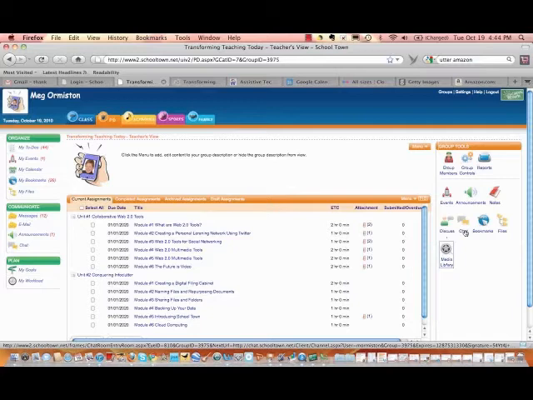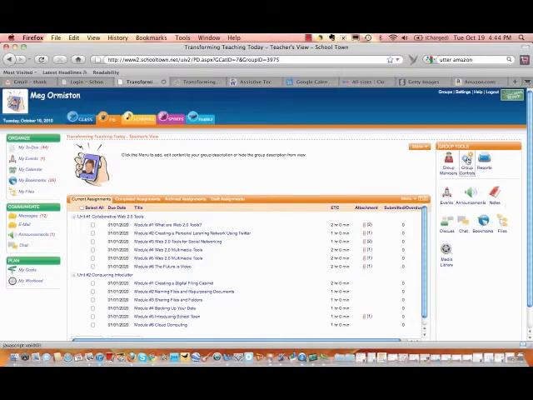Discussions, great to set up. So if I need to maybe make an exit slip to check for comprehension after a lesson, I can make a discussion and ask students to respond to that. And again, we could take notes right in here, which is really a nice feature, especially if you're in a one-to-one environment, so you can have everything self-contained instead of going out to a wiki here and there. You can have everything in one place.